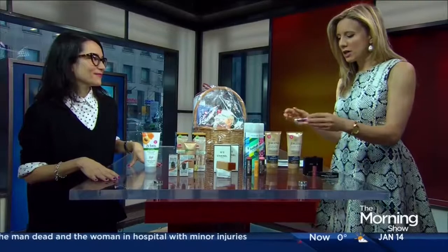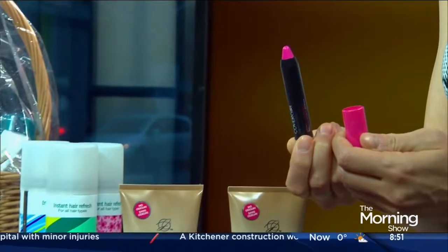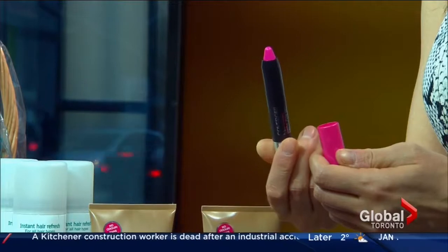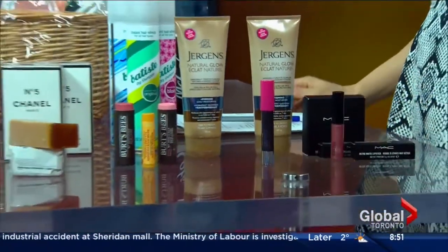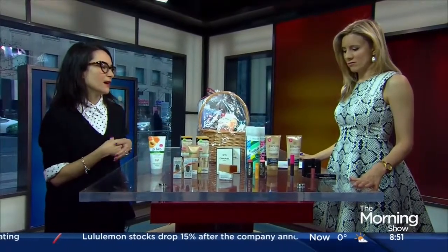This year in lip gloss, what was so interesting was that CoverGirl won, but it was their jumbo gloss balm. That was interesting because it's getting away from the wand stickiness — it's this whole thing about chunky pencils, which speaks to nostalgia. We like the idea of feeling like we're playing with a crayon. They're really fun to use and portable. I'm sort of obsessed with the idea of using a big crayon to color my lips.